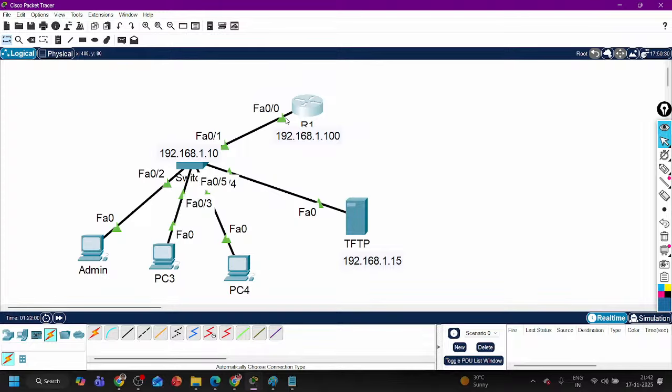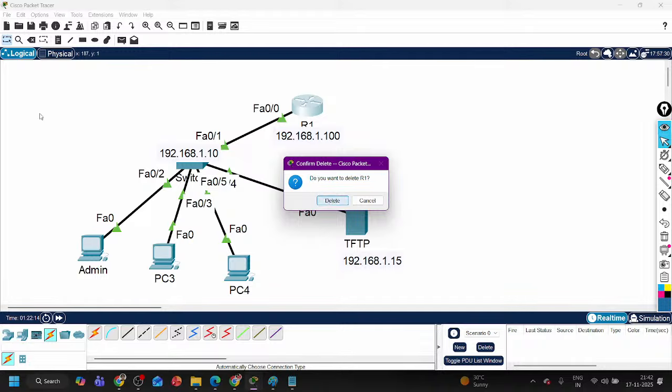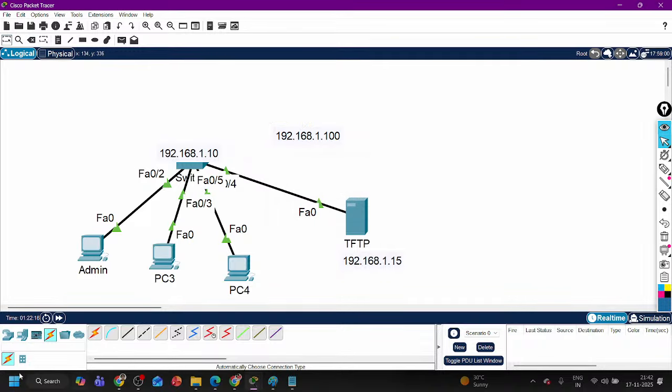So you have created a ticket with Cisco and they have sent you the new router, right? So what will you do? You will delete this router from here and add the new router. But what about the configuration, Praphul? Now you can take a backup. You can restore the configuration from the TFTP server, yes or no?